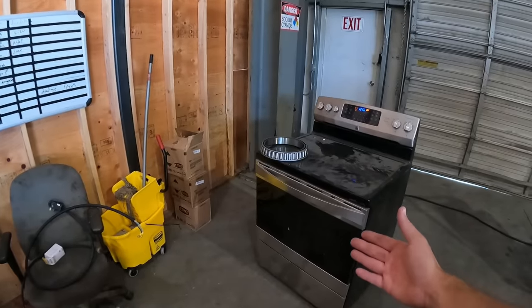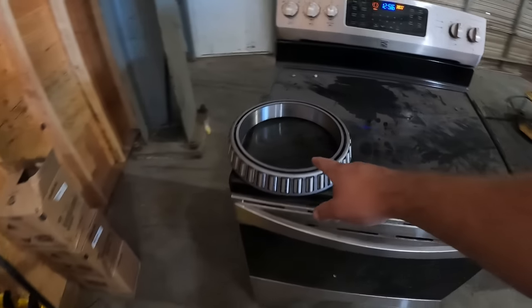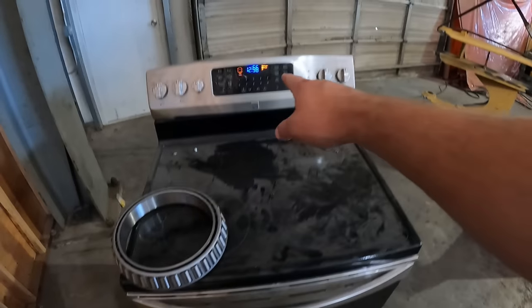Well, if you can't tell, it is the next day. We are working on that D10T final drive, and we're getting ready to set the hub onto the spindle. So we're gonna go ahead and heat up some bearings. Here's what we do to put on big races. What we do is we heat up an oven.